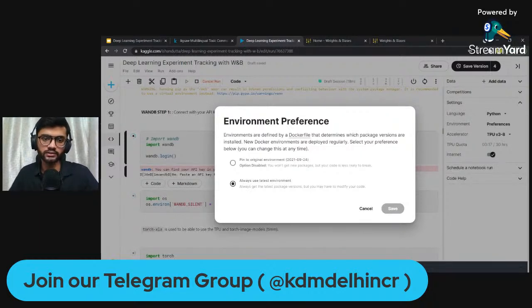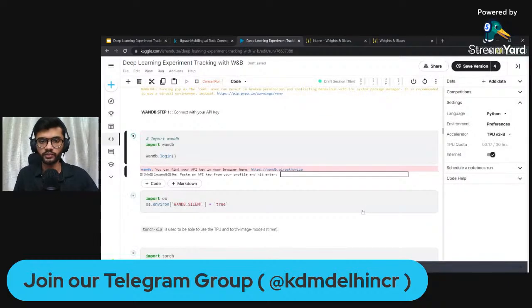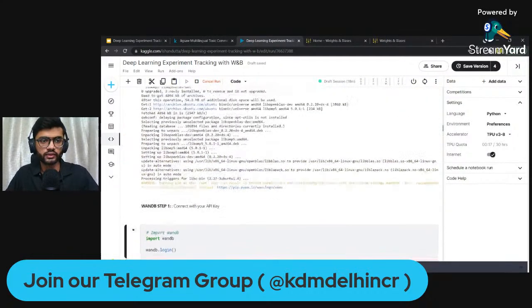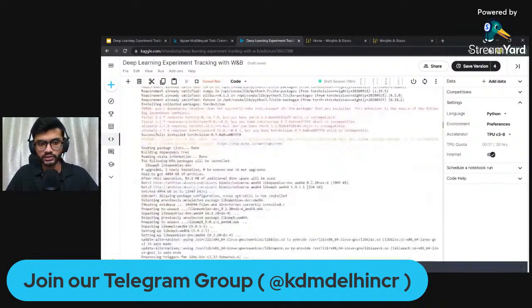What you might ask is, what is the use of this? From time to time these packages get updated, and some of the parameters might change, some of the terminologies might change, some of the names of the parameters might change. Because of that, people might not be able to execute your code completely in a different environment. So if you are going to leave a notebook and not going to update it, it's a good practice to keep it to the original environment. So our environment has been set up for Torch XLA.